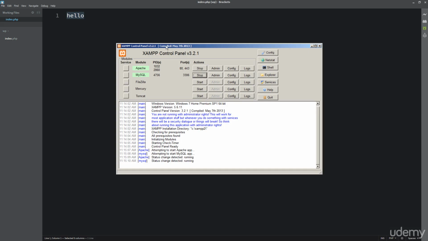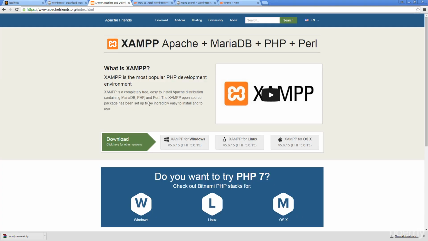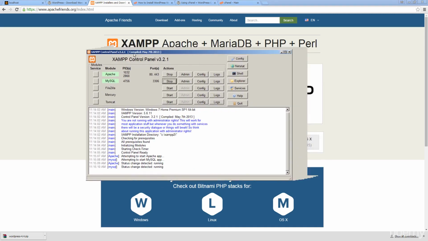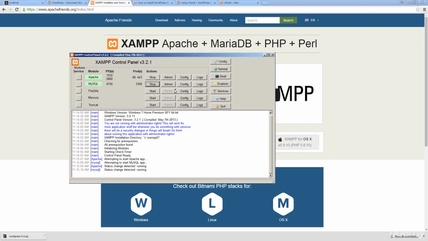If you do want to download XAMPP, we're going to provide a link in the resource section, and getting XAMPP up and running is really easy. Download the file, run the file. Depending on what platform you're on, Windows, Linux, or Mac, they've got a version for each platform. So download the correct one for yours and simply run it, and that should bring up this type of control panel. Then you can simply start Apache, start MySQL, and you should be pretty much up and running.